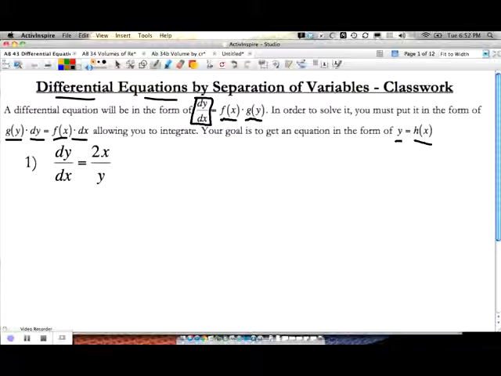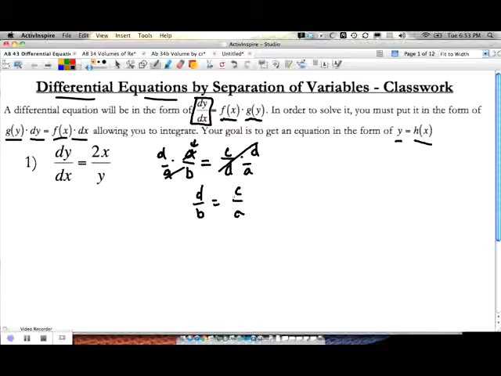I see that I have dy dx equals 2x over y. Please realize that if I have a over b equals c over d, whenever I have a proportion set up like this, if I want to move one thing, for example the d, over to the other side, it's going to change not only from left to right, but it's also going to go across this dividing bar. So it would wind up being d times a up here in the numerator. Similarly, if I wanted to divide by a on both sides, now it's on the bottom on the right. So then d over b equals c over a.